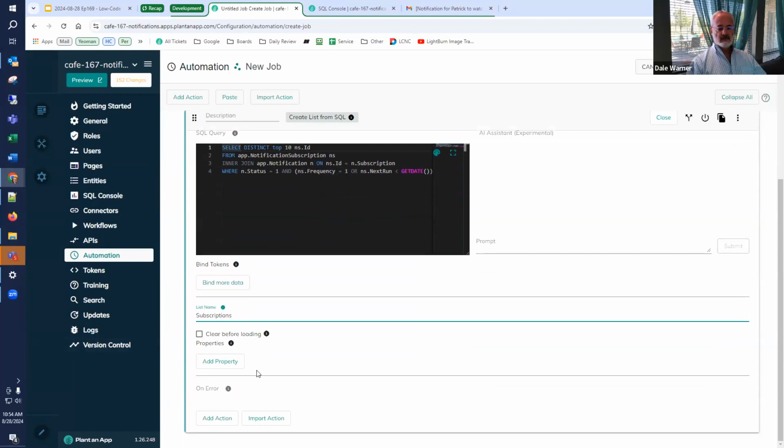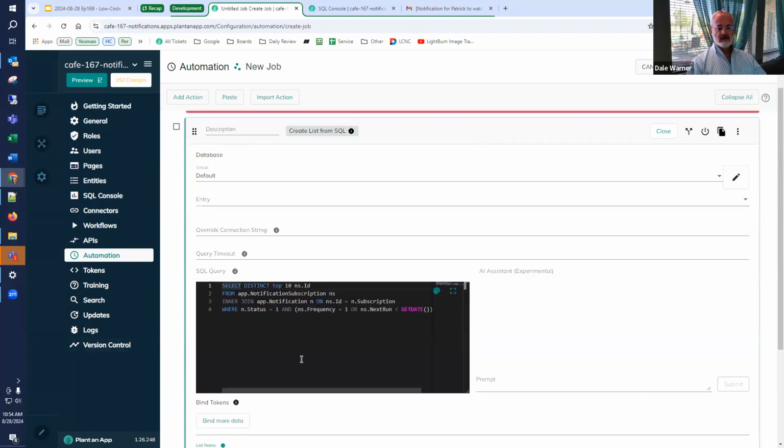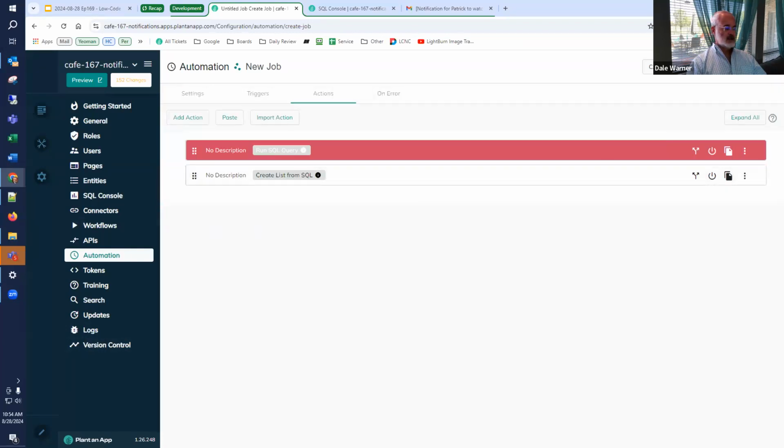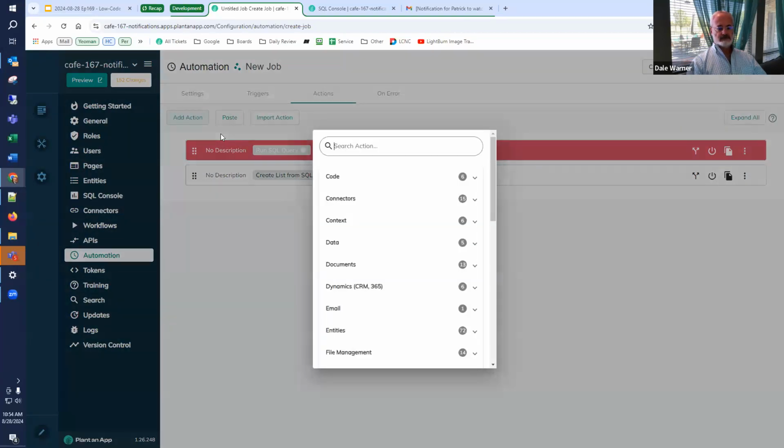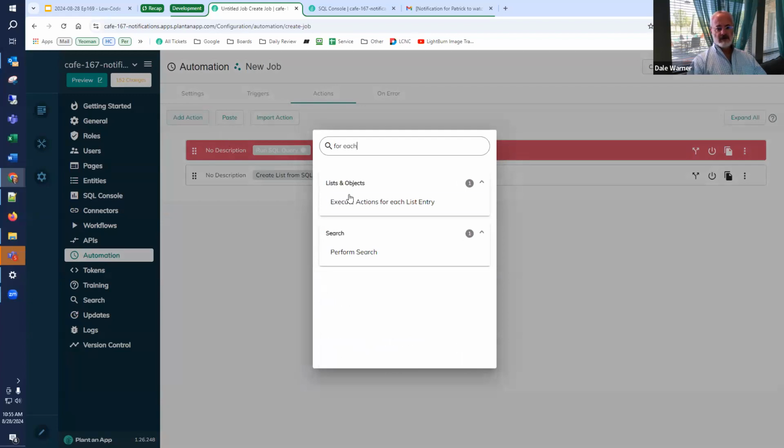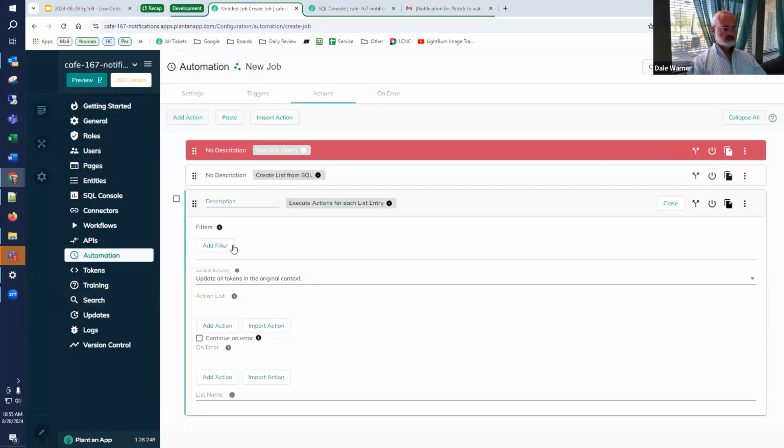Now this is giving us subscriptions that need to be processed. So now it's just a simple act: we're going to do a for each loop on that list. For each thing in the list, in this case, it's going to be for each subscriptions. The list that we're operating on is the subscriptions list.